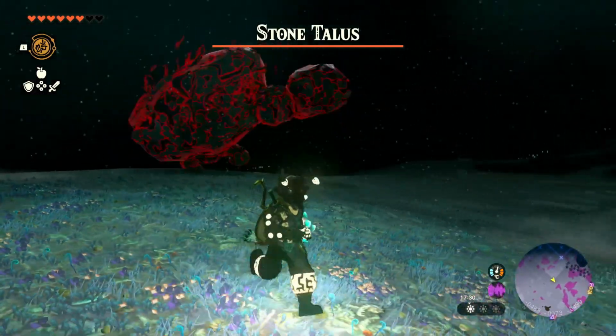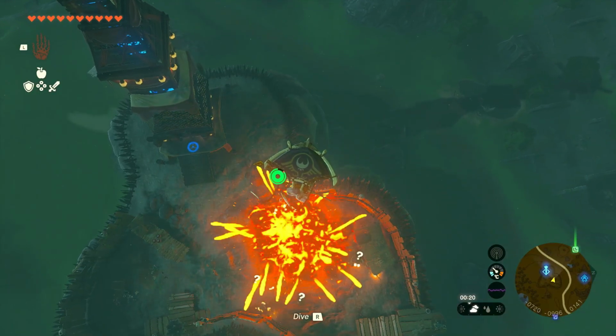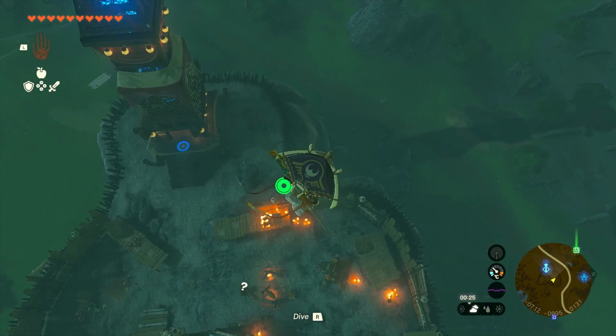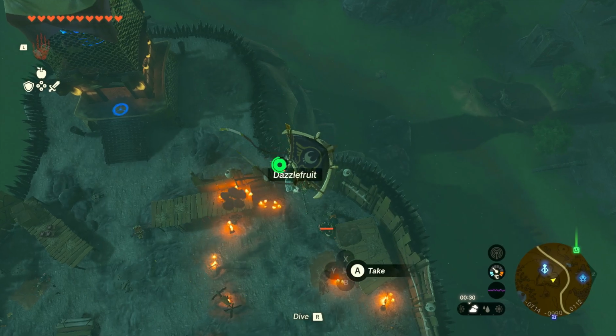You can recall rocks and other things that enemies have thrown at you back at them. This is great, especially on those big stone bosses. While gliding above enemies, you can become an air bomber and drop any sort of fruits like bomb flowers or dazzle fruits onto enemies and trigger their effects as they hit the ground, and they won't see you, as enemies literally never look up.